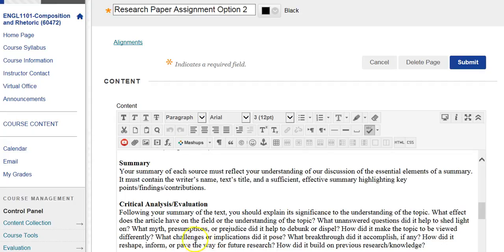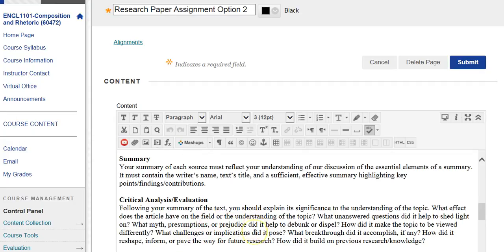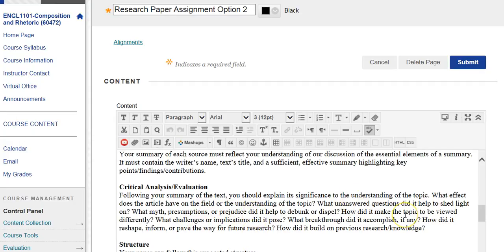What effect does the source have on the field's understanding of the topic? What unanswered questions does it shed light on? What myths, presumptions, or prejudices did it debunk or dispel? How did it make the topic to be viewed differently? What challenges or implications did it pose? What breakthrough does it accomplish? How does it reshape, inform, or pave the way for future research?